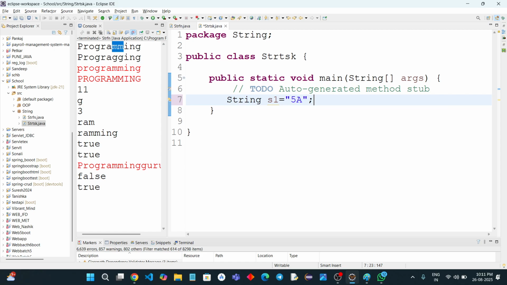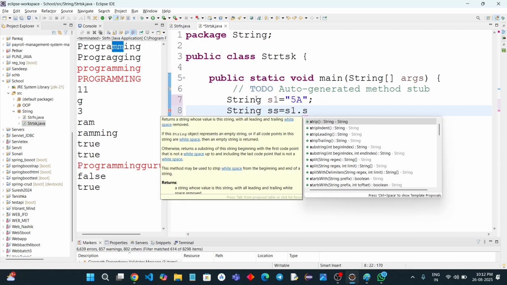You are going to replace it by what? How can you replace? Let me take one more variable for example. Remove. There is no remove function, right? There is only one function that exists, that is replace. Or else, even better, you can get the substring of that particular character. That also works. From the given string, we can take a substring. Let's say ss is equal to, I will write here, s1 dot substring.